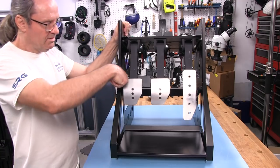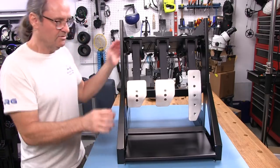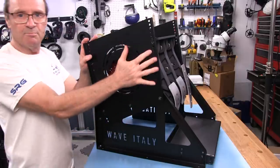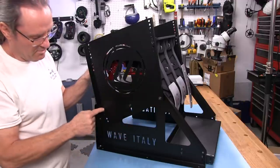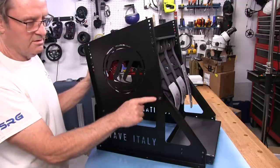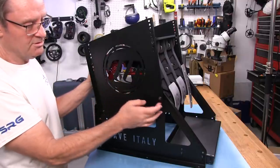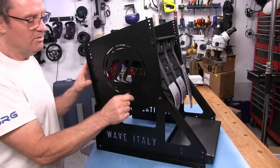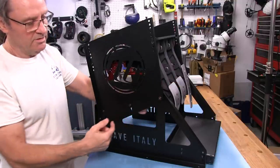Another thing, on the inside here, I don't know how well you guys are going to see this, my clutch pedal right in here. Obviously, there's three. Let me show you these. Remember these three screws here that are mounting this plate on the bottom part. And of course, we have two up here that are holding our pedals. They're all button heads, nice and pretty on the outside. But this one, because the button head was on this side and the nut was on the inside, where I wanted my clutch pedal to be was too close to this and it was hitting it. I could have slid the pedal over some more, but I wanted it where it was. So what I did was simply flip it around and put the button head on the inside here.